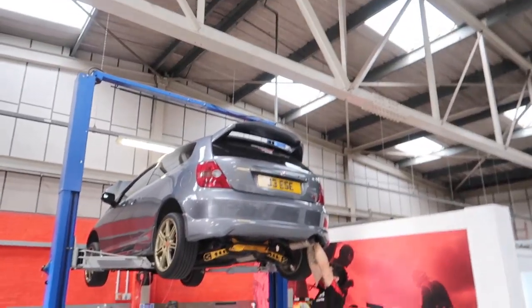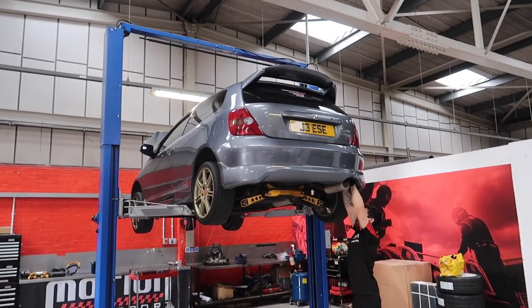Yeah, so Dave's just going over the whole car, making sure everything's all nice and neat, nothing's hanging off or nothing's where it shouldn't be. He's just going to check the car and then we're going to get started. I think he's going to do my insert as well for the engine mount, because it's got a bit of a crack in it, but love the work down here, already cracking on, making sure everything's all sweet.